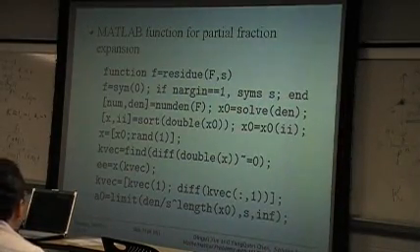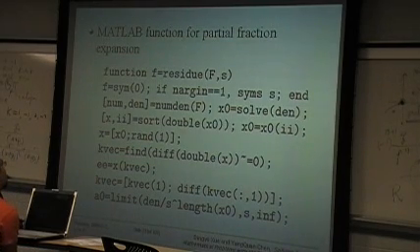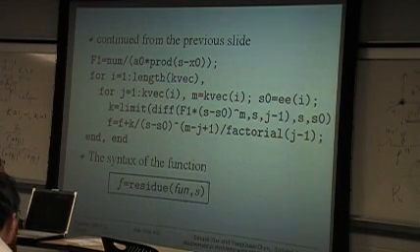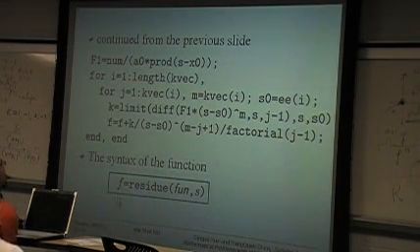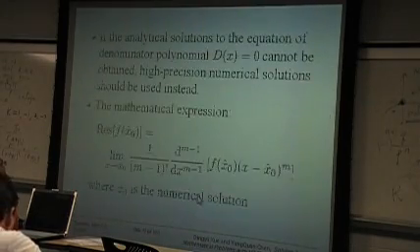If you are interested, you can read the program itself. If you are not interested, it's okay. What you need to do is to know how to call this function. That's enough. And these are the technical details in the function.